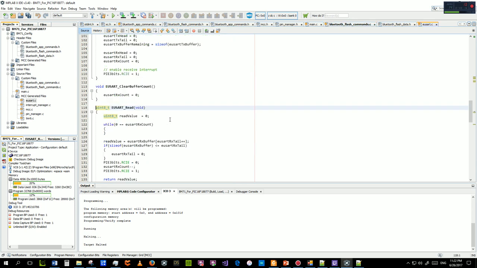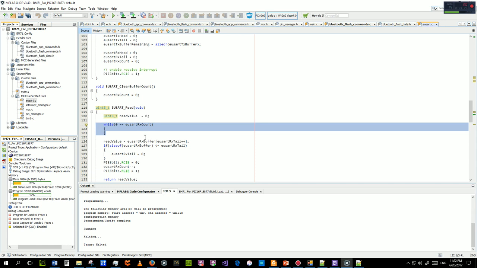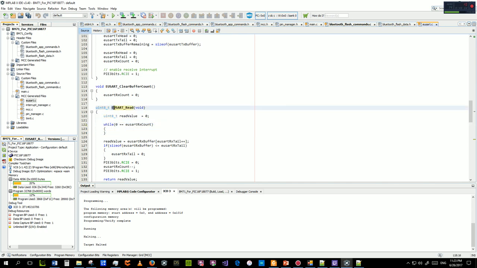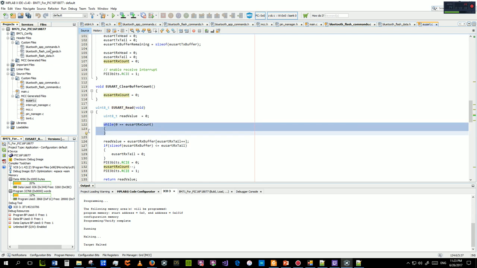Now, one thing I want to point out is this read command here. This is very important. My read command will force me to wait. It pauses until there's something to read. This is something I'm not going to get too much into; you guys probably have to figure this out. Basically, your read command for your UART will need to wait until something is actually sent.